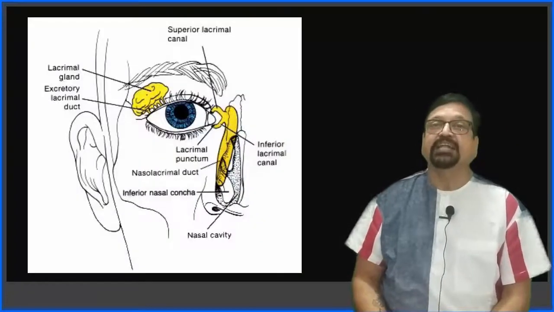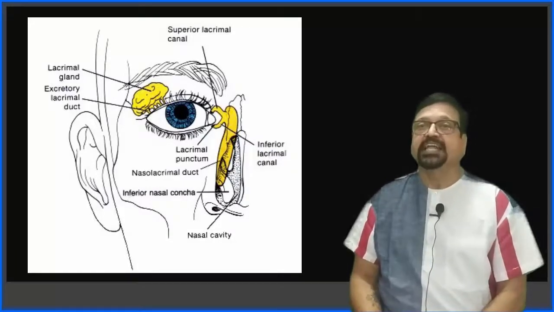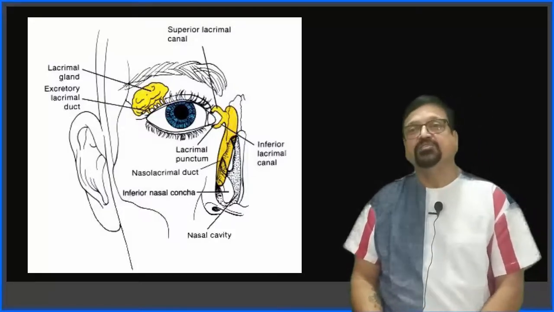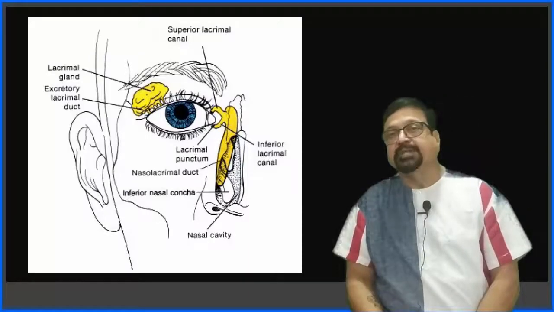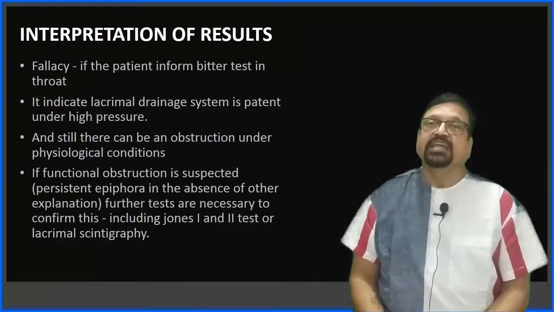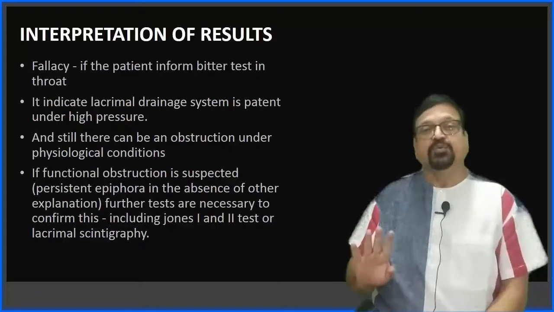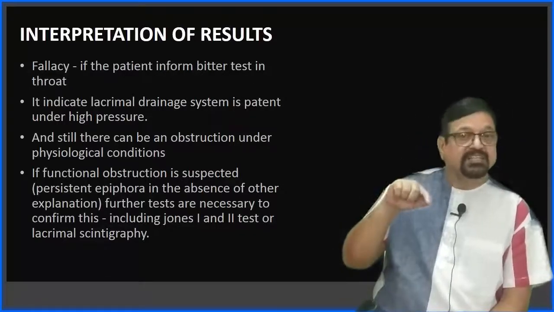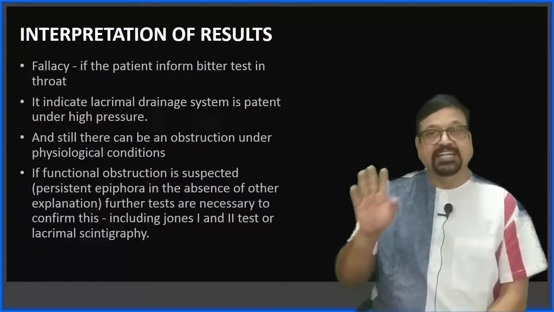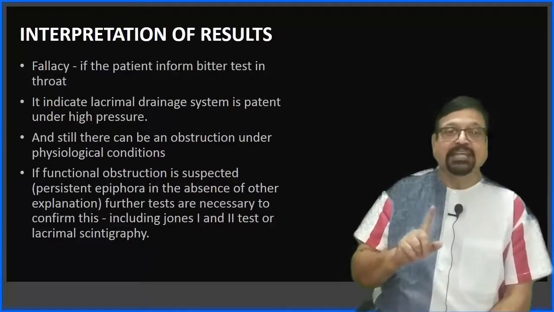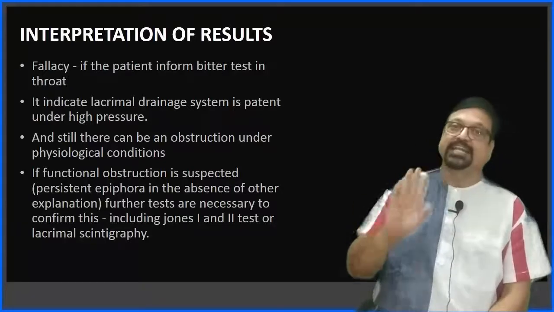It is showing again the lacrimal gland, then secretion from the lacrimal gland, how it comes medially, then the superior lacrimal canaliculus, then the lacrimal punctum, the nasolacrimal duct, and how it ultimately comes into the nasal cavity. Now how do you interpret? There are two things. One thing is fallacies. If the patient informs of a bitter taste in the throat, it is okay. But there may be drainage into the throat, but the patient doesn't understand how to respond. Then it is one of the fallacies. But we can make it out from the films that the dye is going. When we have the film reading section, we are going to see it in detail.